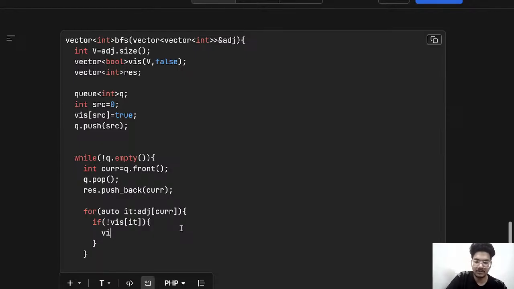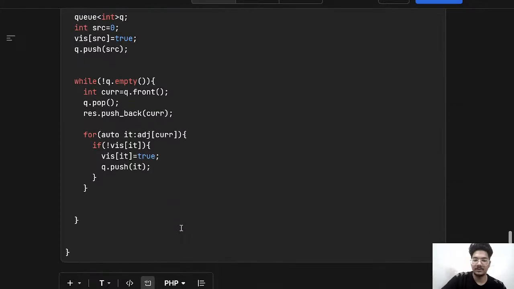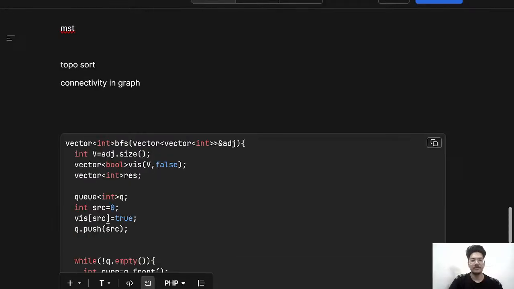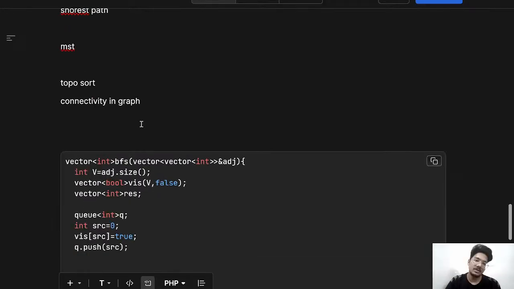So mark visited of id equal to true and q dot push. After that, we have to return the result. So this is how we run the BFS code.